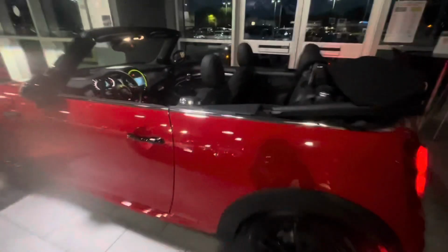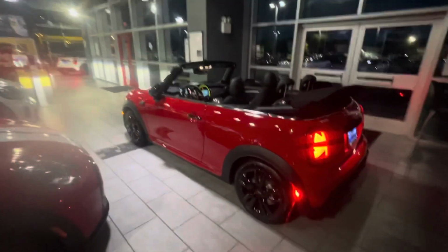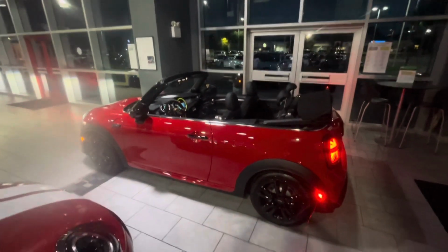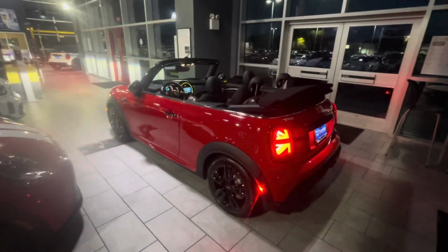So there we have it, folks, one of our latest arrivals, a 2024 JCW convertible. So like I mentioned before, this one's already spoken for, but if you are looking for a convertible, I do have several more available. I think I have a couple Cooper availables, and of course we can always place an order, a custom order that is, for you for a custom Mini.